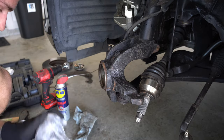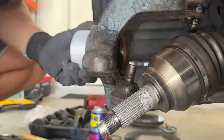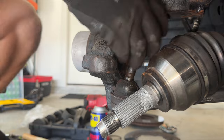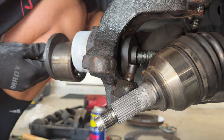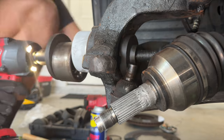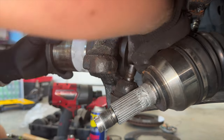Now it's time to install our frozen wheel bearing. Acting fast, press the wheel bearing into the hub so that it's even. Now the key here is to only apply pressure to the outer race of the wheel bearing. If you apply any pressure to the inside, you will destroy it and have to do this whole thing over again. So what better way to do that than with the old wheel bearing?